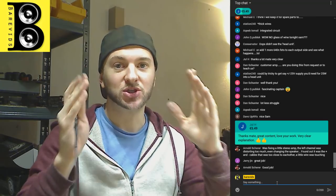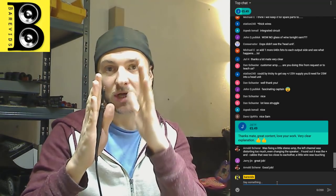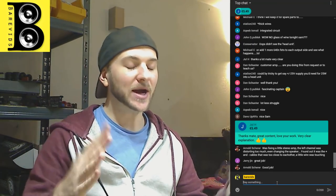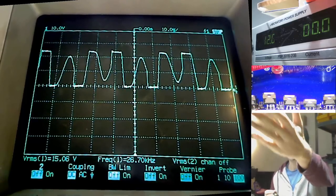Amplifiers with a regulated power supply will reduce the duty cycle from 50% to a much lower duty cycle when the amplifier is not under a huge load. So when the amplifier is just idling or playing at low volume, the power supply won't be at full duty cycle. It'll be at like 10, 20, 30% duty cycle. And the power supply MOSFET wave will actually look a bit like this.